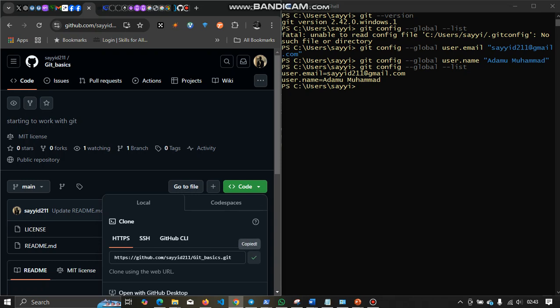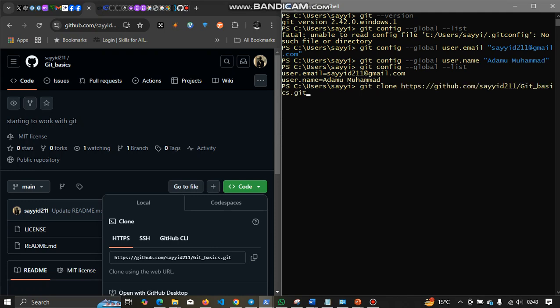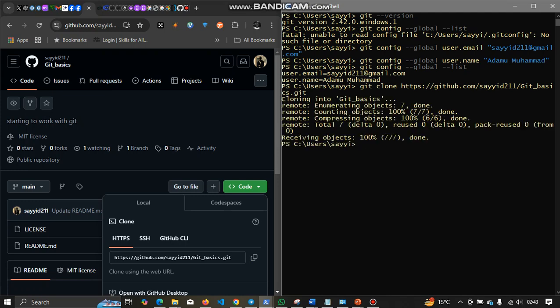I will copy it and come to my terminal. I will then use the command git clone and paste the link to the repository and press enter. And that is it. It has been cloned to my local machine.